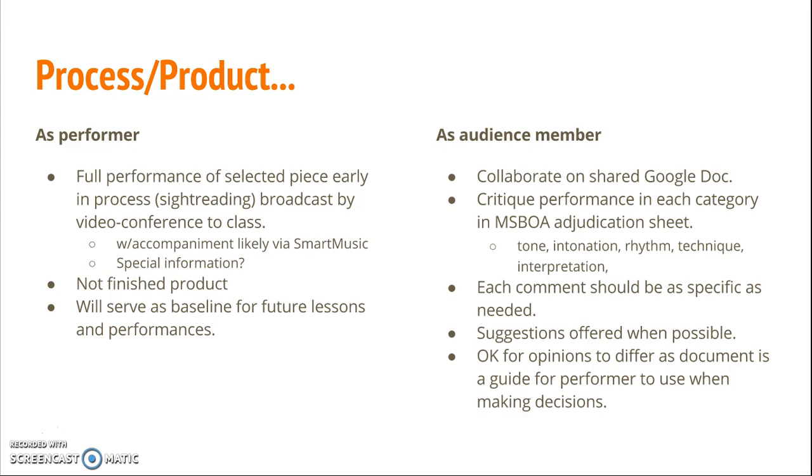As an audience member, students will collaborate on a shared Google Doc that will offer critique on that initial performance. Now that critique, again, will use the MSBOA adjudication sheet as a guideline, so we have some commonality in what we are critiquing. Each comment should be as specific as possible or as needed, sometimes offering measure numbers or other landmarks in the music for performers.